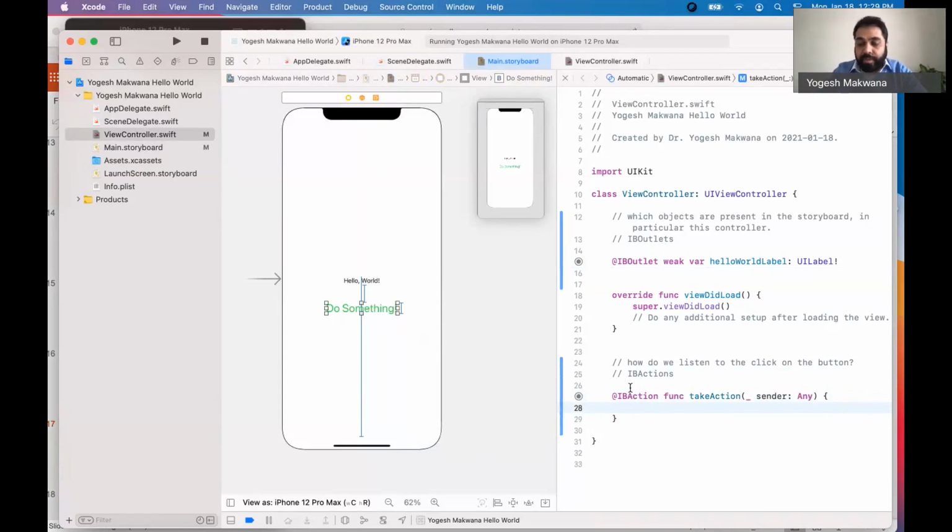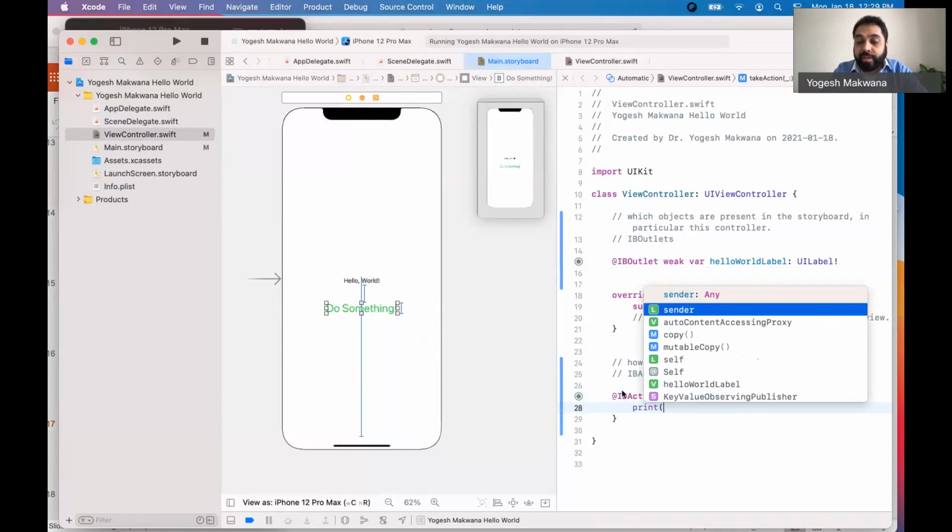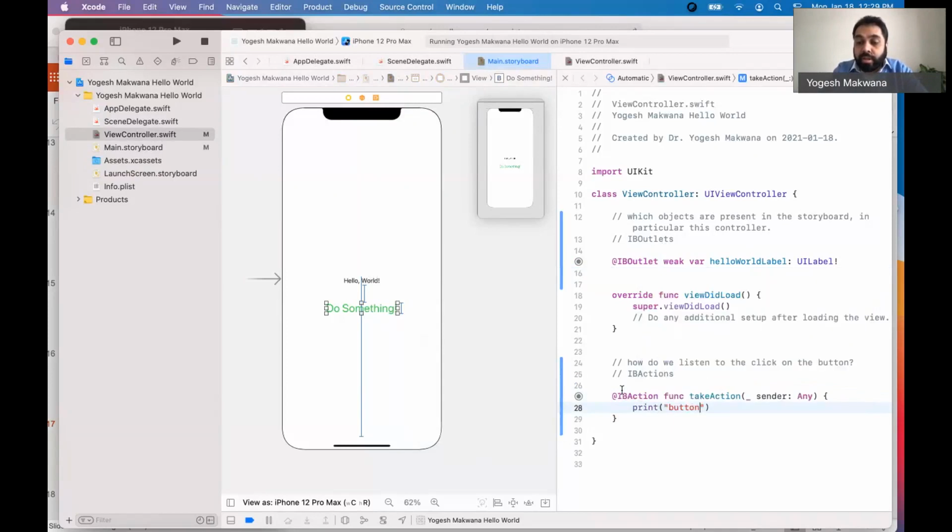To see if it is actually working, in Swift it's very easy. You can just use the print statement and say button touched, and it will print in the console. And I will show you what it does. Let's run this now.